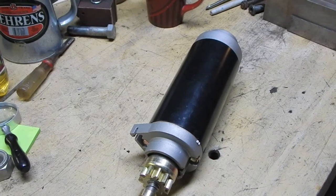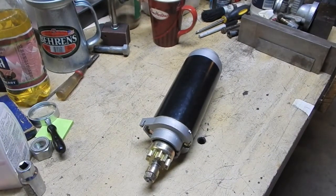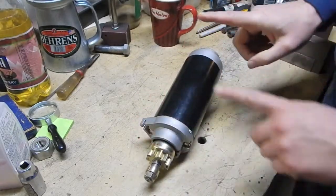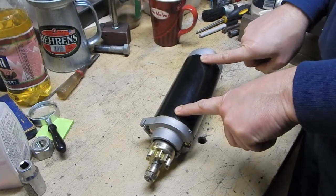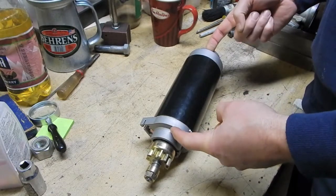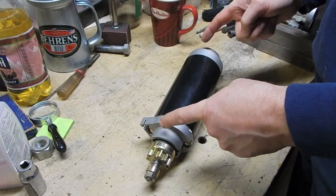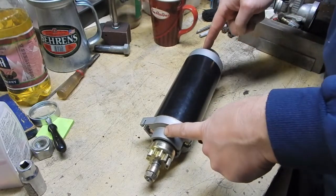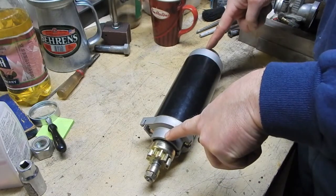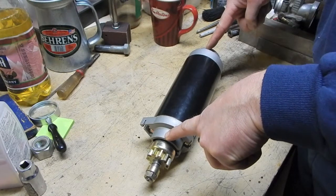So the last time I was down here messing around with the outboard motor, I discovered that there were some rubber collars missing, so I couldn't mount the starter. Well, I went online and found several companies on eBay and other places selling the two rubber collars as a set of two. And the funny thing is, there's a seller, I think, on eBay, selling the two collars for $20. Now, that might include shipping, but shipping on two rubber collars is going to be negligible.